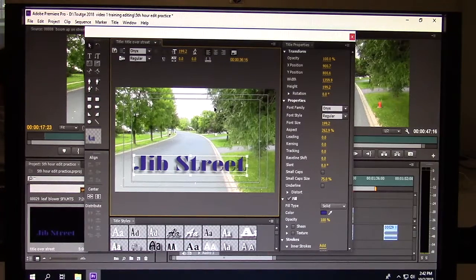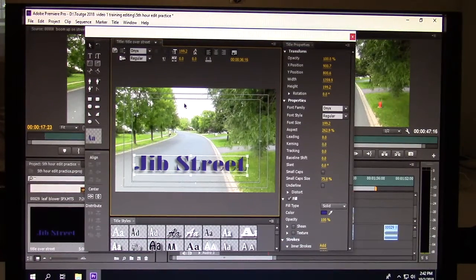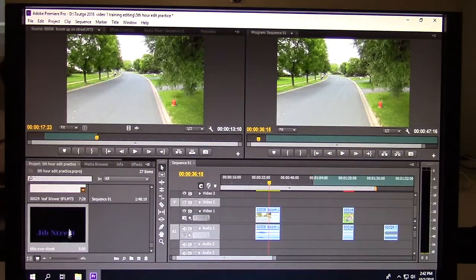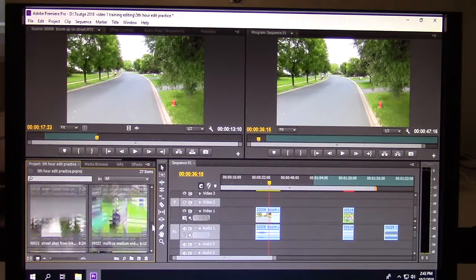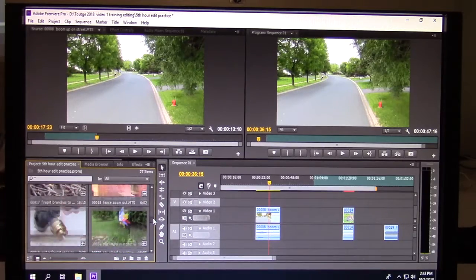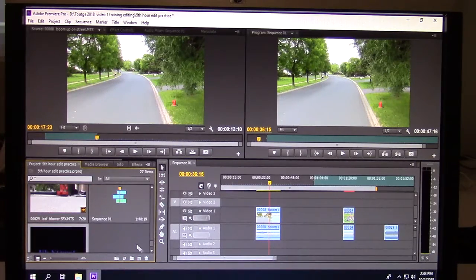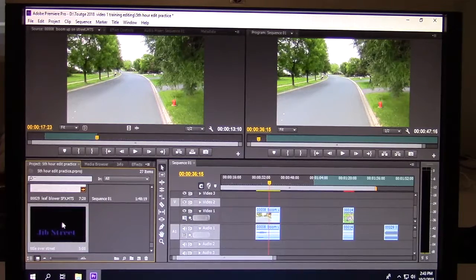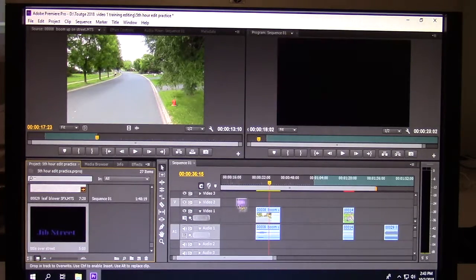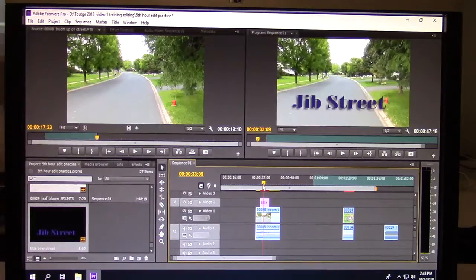All right, Jib Street. And so now the kind of cool thing about making graphics is that you don't have to go up and save anything because it's already been saved for you. So if you see up in this corner right here, this red X, just go ahead and click it. And Jib Street, that graphic that we just made, is down here where all of my videos are. My squirrel, my rabbit, my faucet, my pinwheel, it's all down there. Okay? So now what I can do is I can grab Jib Street and I can actually put it into my sequence. And there it is.